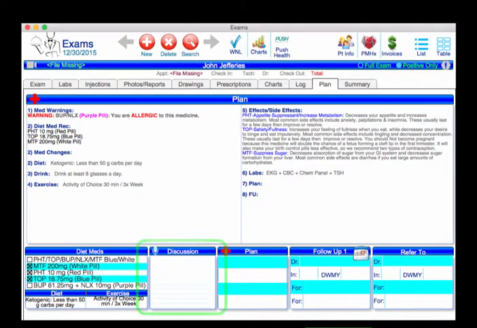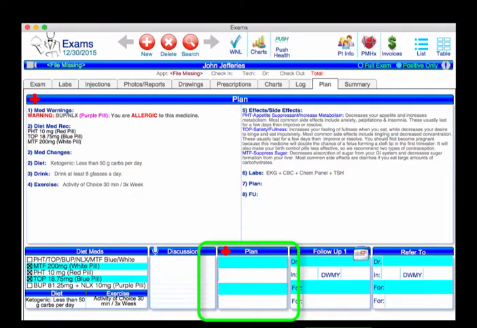The discussion field can be typed in, or if you're using a laptop, double-click the microphone and a dialog box will pop up asking you to click the function key twice. When you hear the beep, you can then dictate your discussion into the computer. Click Done when finished.